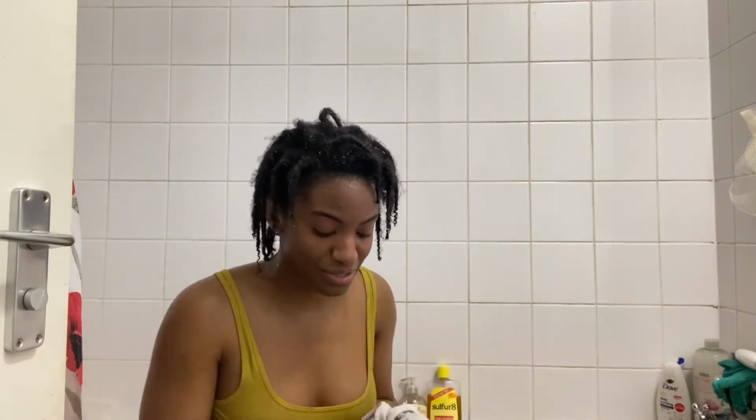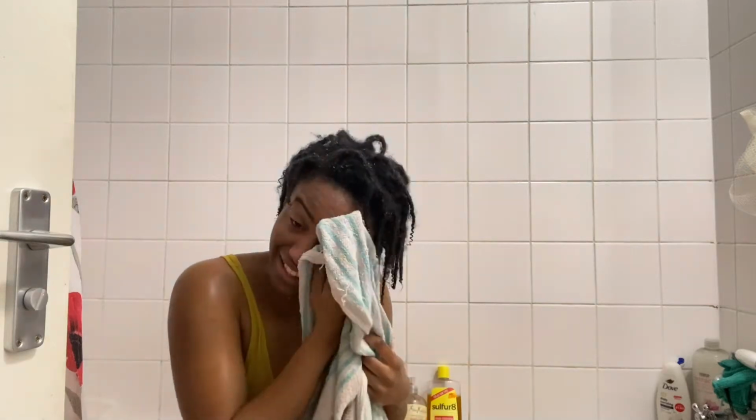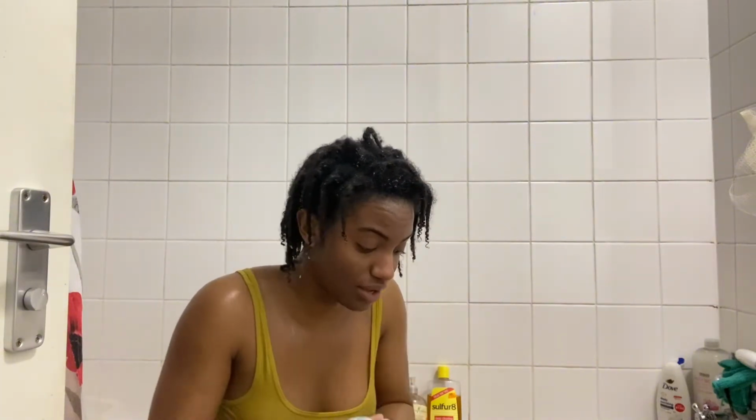Guys, this is new for me too, please. I've never washed my hair like this here in this country, so it's different. But I just put the rice water in my hair. My spray bottle started acting up, so I just had to chuck that whole thing on my head. It was so cold, but it's definitely submerged. Look at the curls. So cute. Now, let me try to get a close up. Hold on. Look at that.